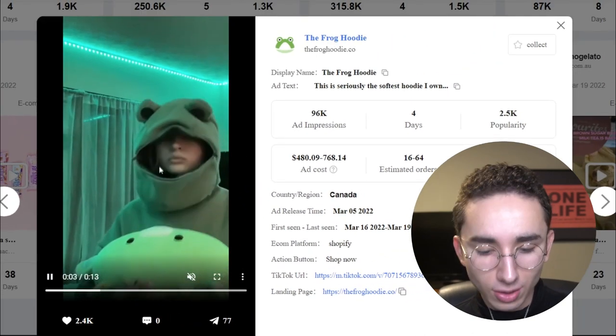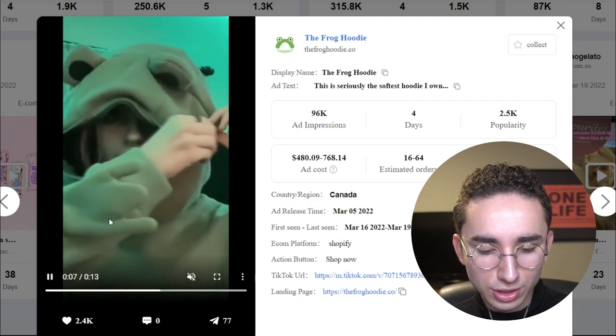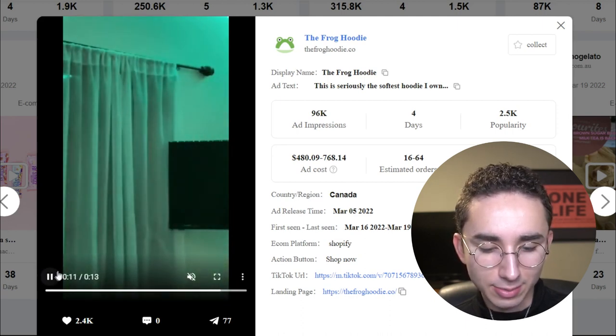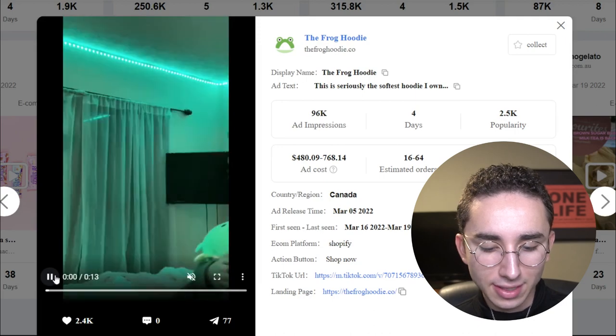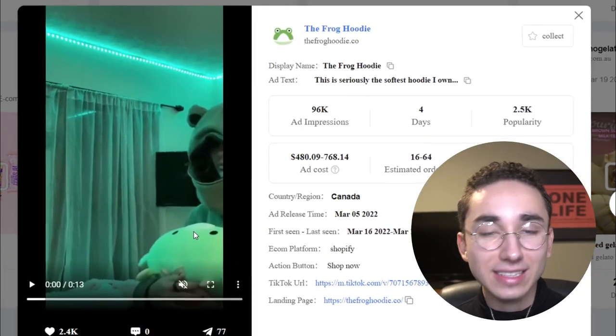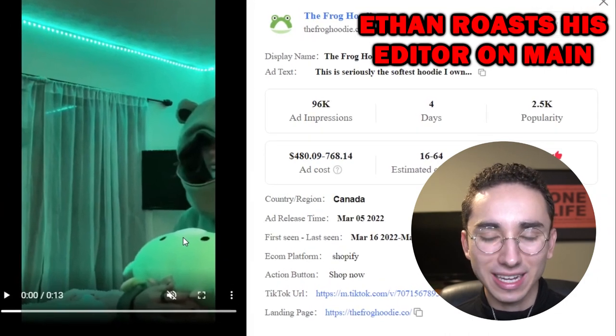When we look at the actual ad, it's a little girl with her frog hoodie on. It's a pretty eye-catching product, doesn't really solve a problem, but is it cool? I think for a certain audience — definitely a younger demographic — this can be a cool thing to wear around the home. I can definitely see a lot of young kids and teenagers buying this kind of stuff.